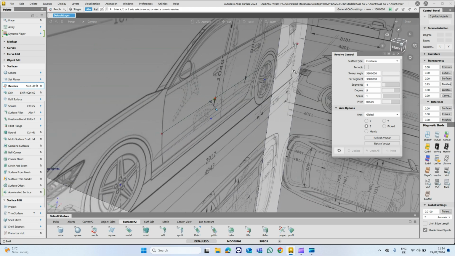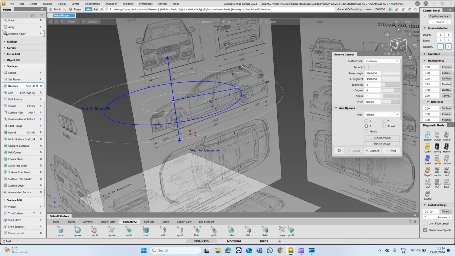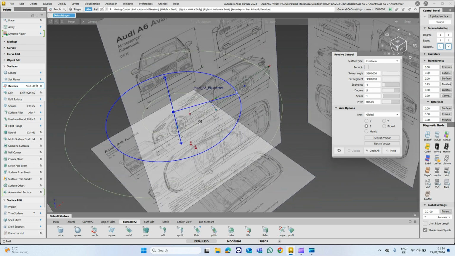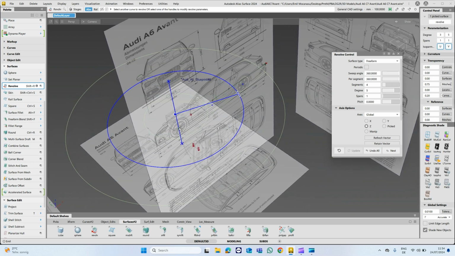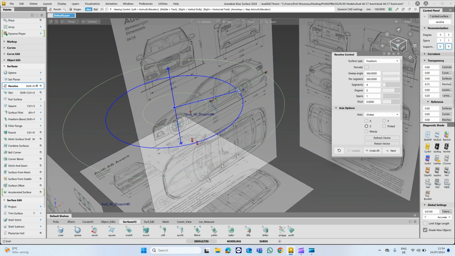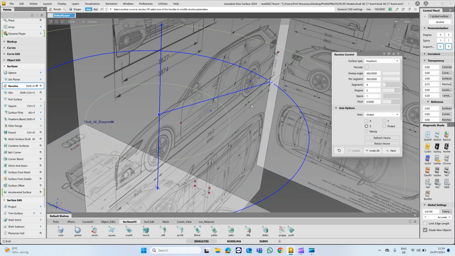I will want to build off of that inner line. So I just click that line and you see it took the center of rotation, the origin there. That's because it's an offset line, and by default, offsets get their pivot placed onto the origin.